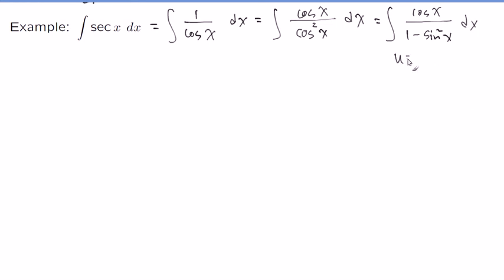What did everybody say? u equals sine x. Then u substitution works, right? The reciprocal cancels the cosine x, so how does it enter? 1 minus u squared, the cosine cancels, and that changes to du, right? Now you enter partial fraction decomposition, correct? So if you're more comfortable with the u squared up here, you can change the sign like that.